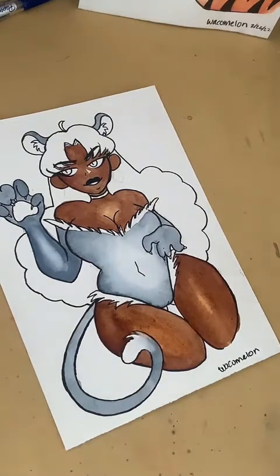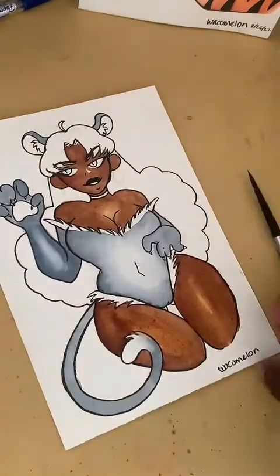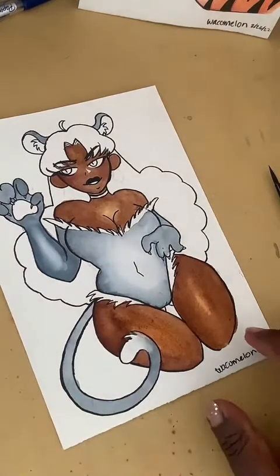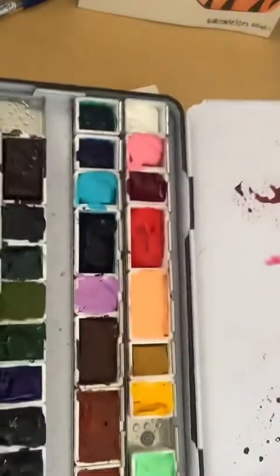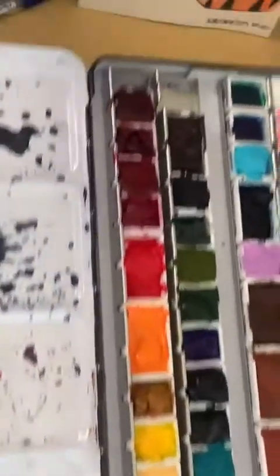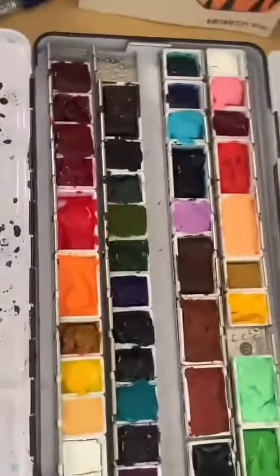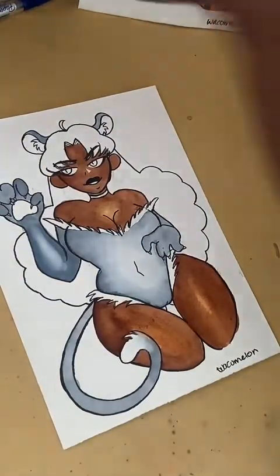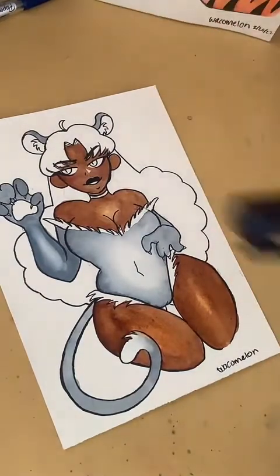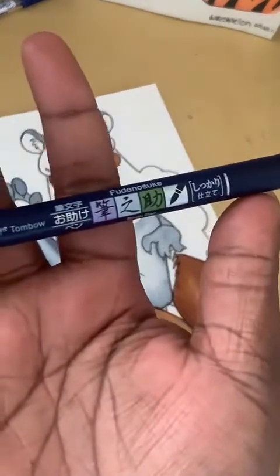What art supplies do you use? Right now, I'm using this Silver Brush Limited paintbrush, Arches Hot Pressed Paper. I'm using a combination of Holbein paints and Winsor & Newton paints. And I used a Tombow Fudenosuke pen to line it.